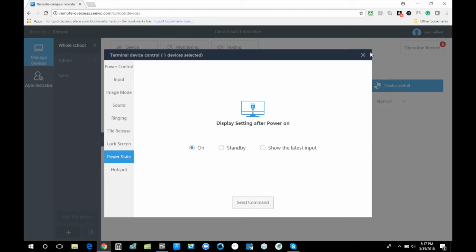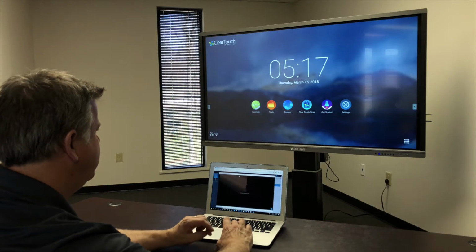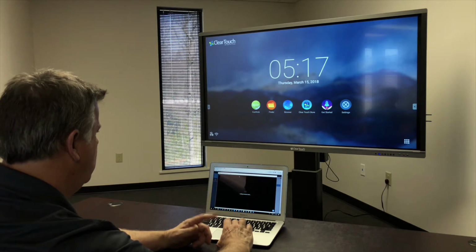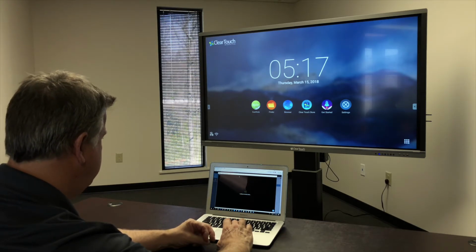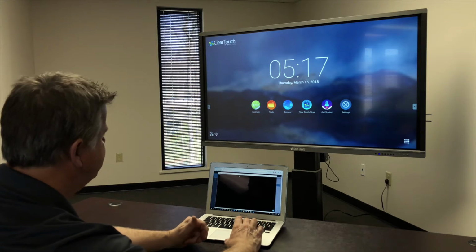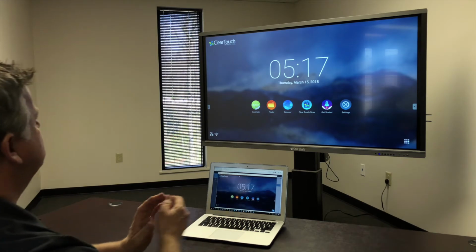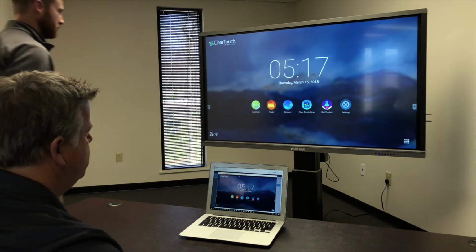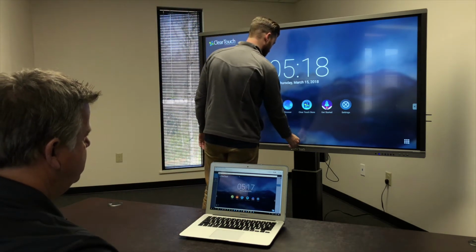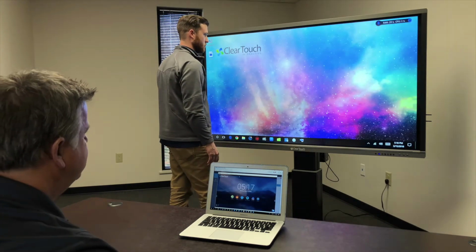Now, a couple of other things that we can do from Cloud Remote. I can also basically get a status of what's going on the panel. First of all, by monitoring, I can take a look at what is currently on the screen. And what this does, this refreshes about every 9-10 seconds. So it's going to pop up here and show me that same screen. If Stephen happened to switch over to the PC input, for instance, we're going to see that refreshed even on our desktop monitoring.